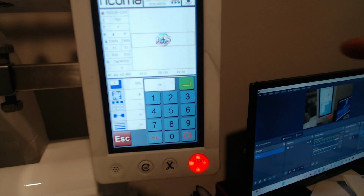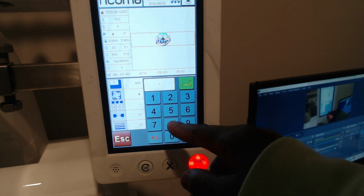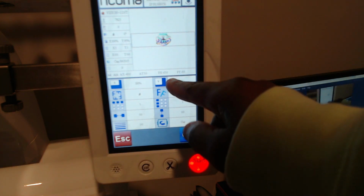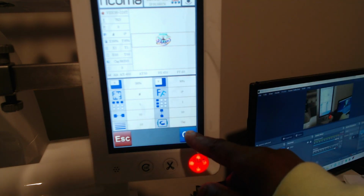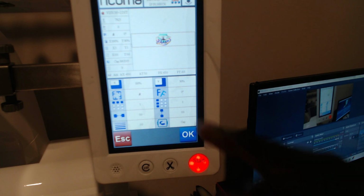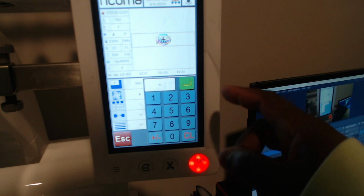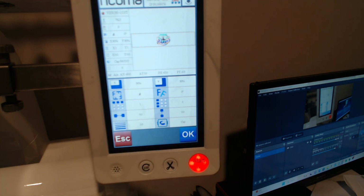So what I'm going to do is go into the Y axis of my design, or the Y area, and I'm going to go down to 90%. In other words, I size down 10% on my Y axis. First I started with 5%, then I went down to 10%. Since I did it to the Y, I want to also do it to the X. So now I am going to go to the X one, and I'm going to do 90% as well. It was at 100, now it is at 90. Like I said, I went down 10%. I sized down my width and my height by 10%.